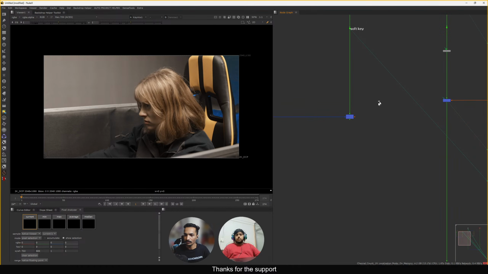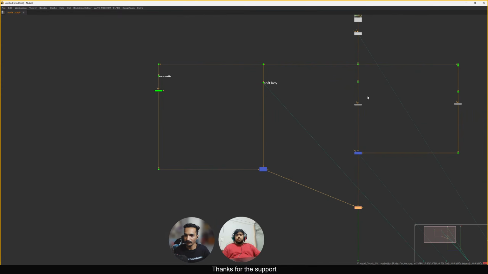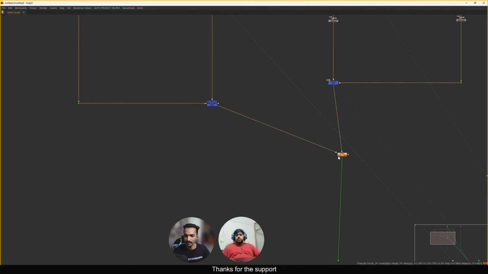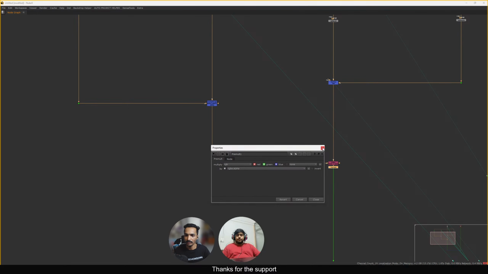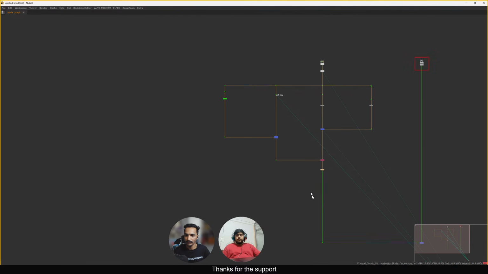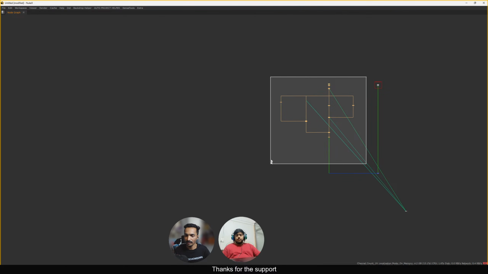So when we combine the alpha, let's use a copy node and add this to the main pipe where we're doing the D-spill. Then add this here like this, and then we need to add a pre-mult. After doing pre-mult, this is your basic keying setup.